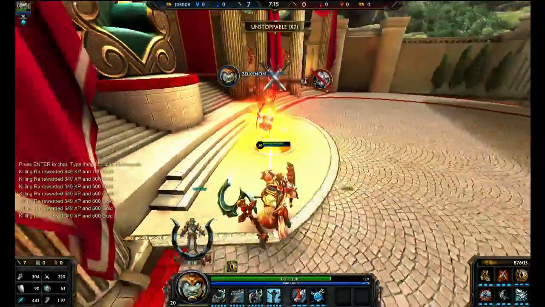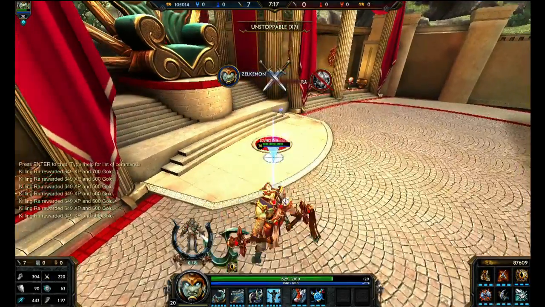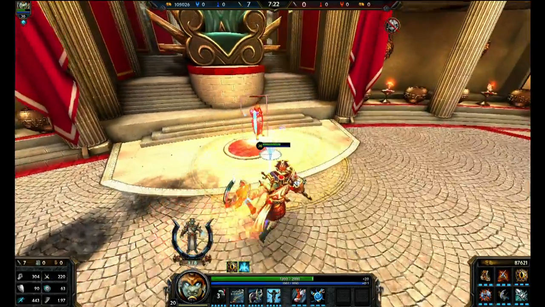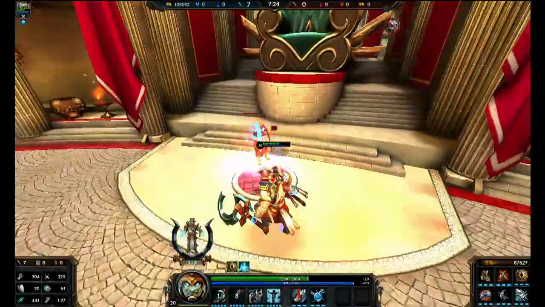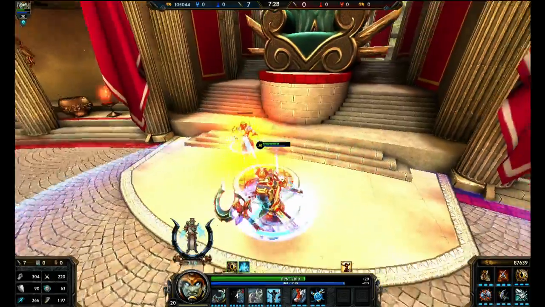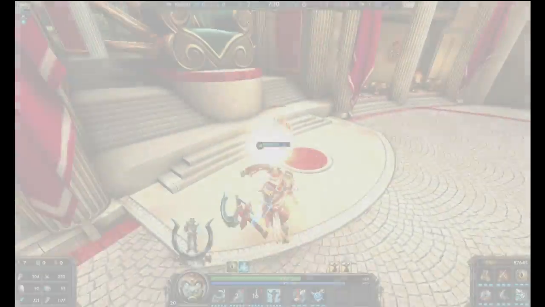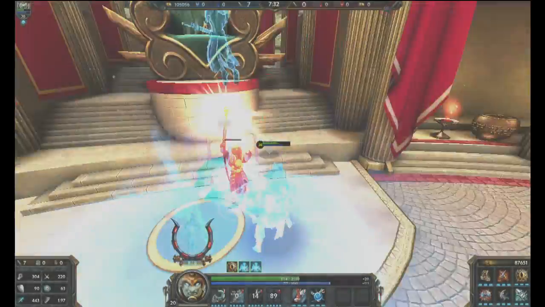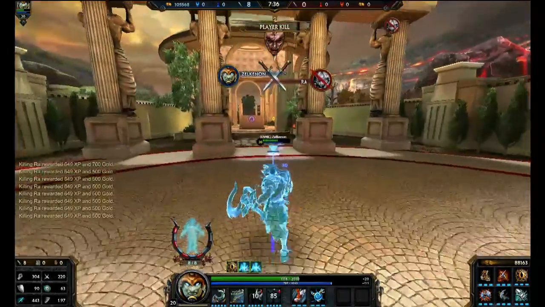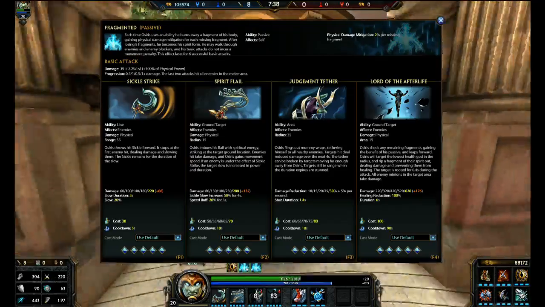Okay, so next we're gonna test out some ability damage. Here we go. 1, 200. 2, about 300. This awkward 3. Here we go. Does nothing. Surprise. Okay. And ulti, of course, not too bad. His ulti did get nerfed from when they announced him, but it's not too bad. Not too bad at all.